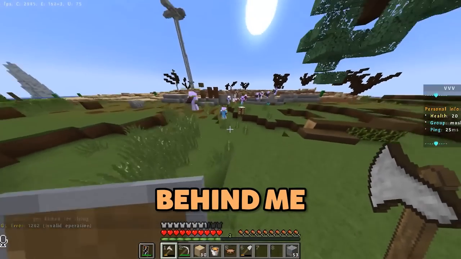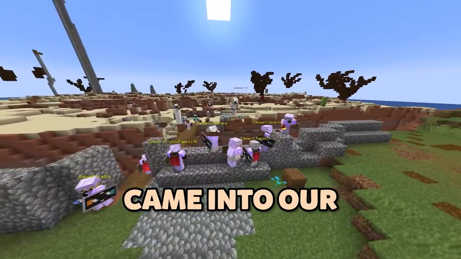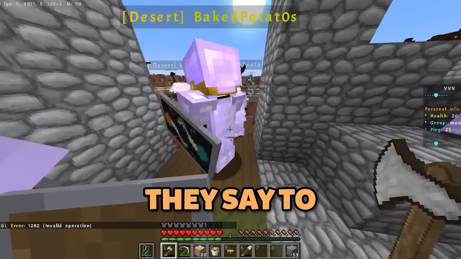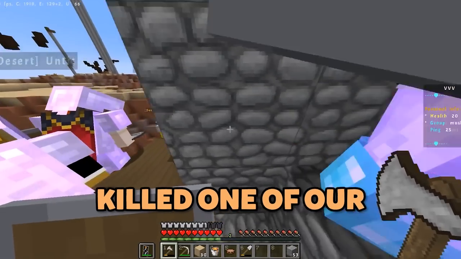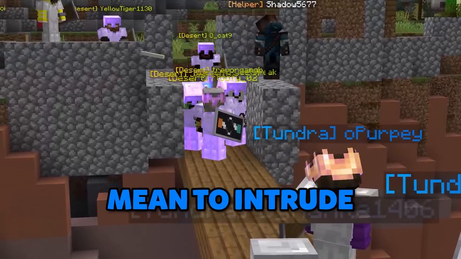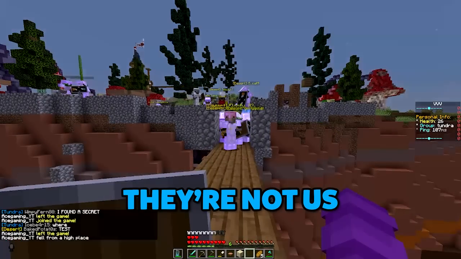Everybody, behind me. All my men, all my people. Tundra, would you like to explain why you came into our territory unannounced? Hey, we have our weapons put away. Oh, that's very cute they say to put our weapons away, considering that you have killed one of our allies. This is just a big misunderstanding. We're just passing through. We didn't mean to intrude or anything. We're not here to start a war. We haven't killed anybody, and if they did kill them, they're not us anymore.